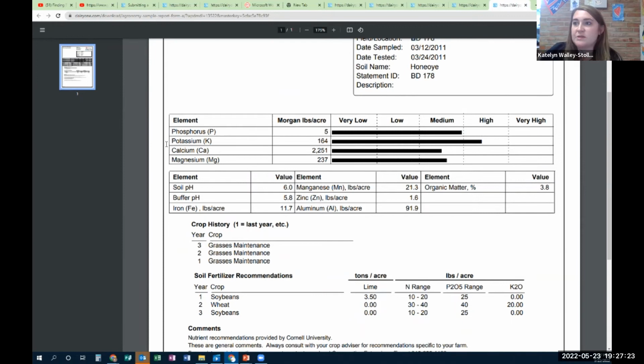Then it goes through and shows you what your phosphorus and potassium levels were. These are the 2 things that we look at the most. It also shows you calcium and magnesium, which can be important if you've got some type of trace mineral issue happening with whatever crop you're growing. You'll see on this sample that potassium was a little bit high, phosphorus was a medium. The reason that we want to pay close attention to phosphorus and potassium is if they get up in this very high range, it can have environmental effects with things like runoff. So if we get the sample report back and our potassium and phosphorus are really high, then we should try to avoid applying phosphorus or potassium to that field or to that garden area.